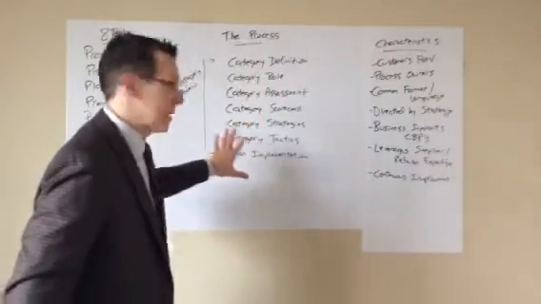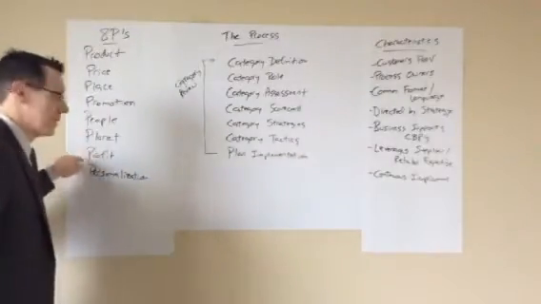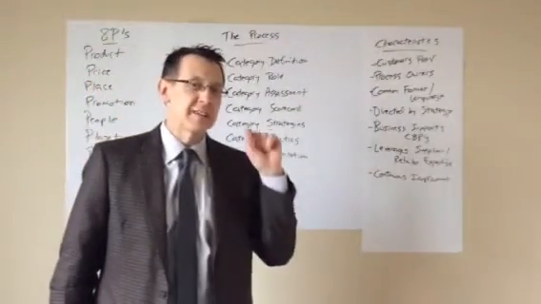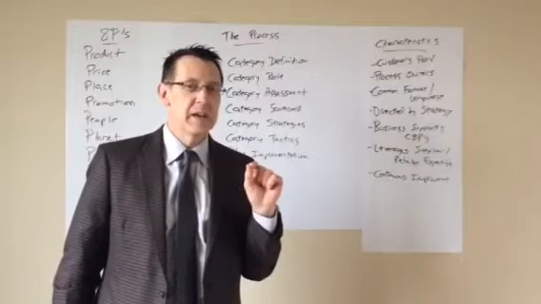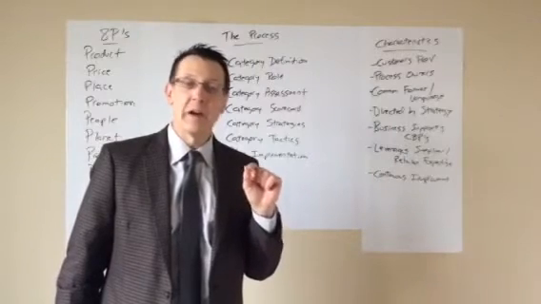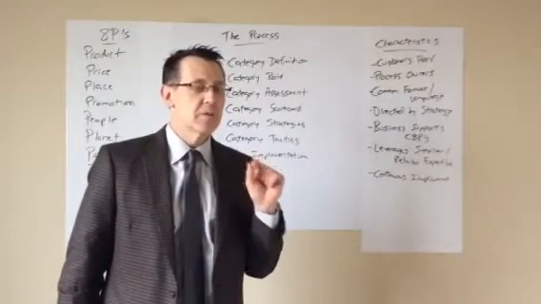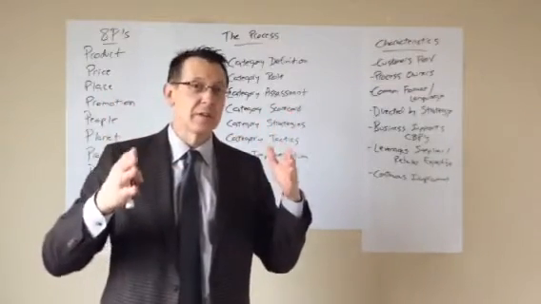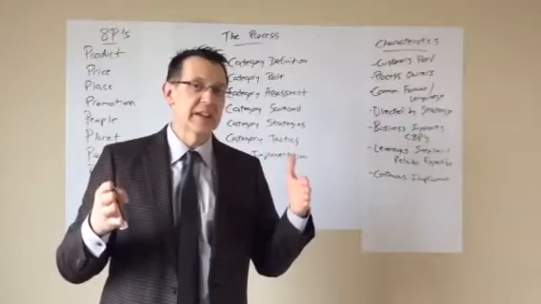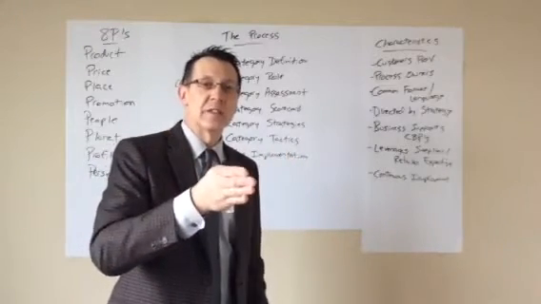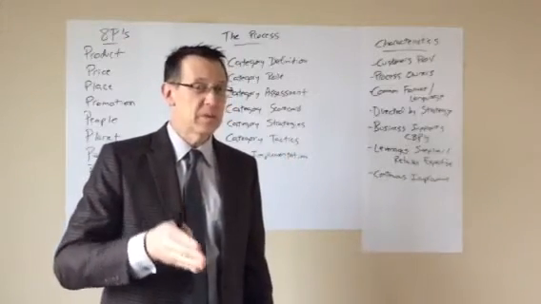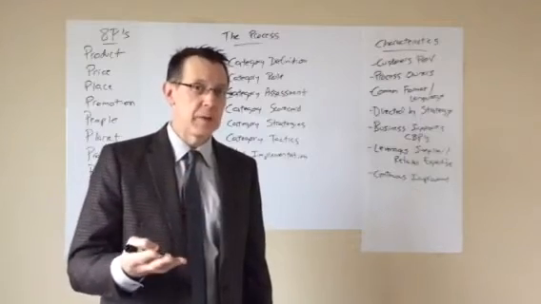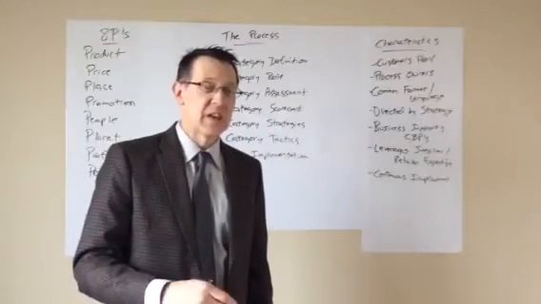Then we added the triple bottom line: people, planet, profit. The triple bottom line, especially with this next generation coming up, is much more important than it might have been in the past. And so if you don't add that to the overall offering through your 4 Ps, 8 Ps of marketing, then you're losing sight of what the next generation thinks is important, which is you need to take care of your overall people, your overall stakeholders.